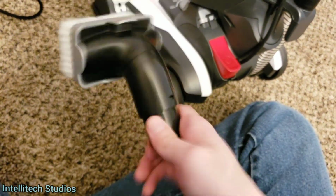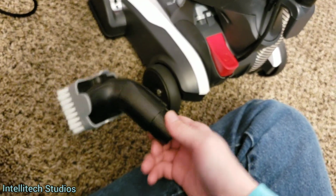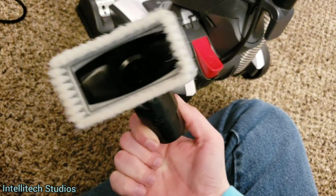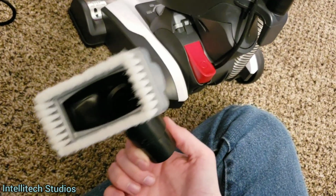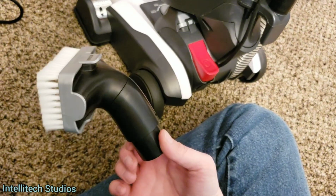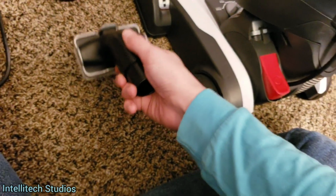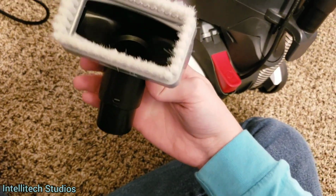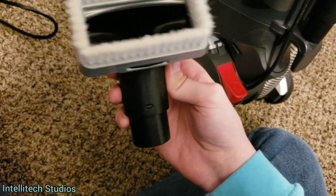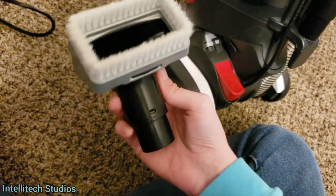While I'm not the biggest fan of the build quality of this tool, I do think Hoover needs to improve the build quality of this a little bit. I think it does a good job. I'm a big fan of them including a standard upholstery tool instead of a turbo brush, because Hoover's most recent turbo brushes have not been the best in terms of actual endurance. Usually whenever you apply them to whatever surface you're trying to vacuum, the brushes will instantly stop and there isn't much cleaning to go around. This upholstery tool, since it's straight suction, does not have that problem, and the felt strips that you saw earlier do a good job at removing hair and other debris.